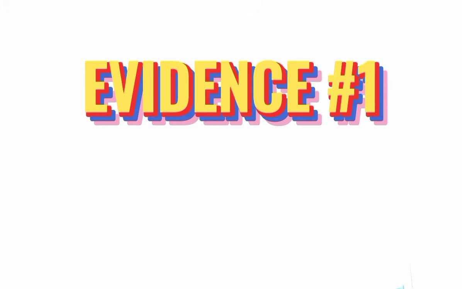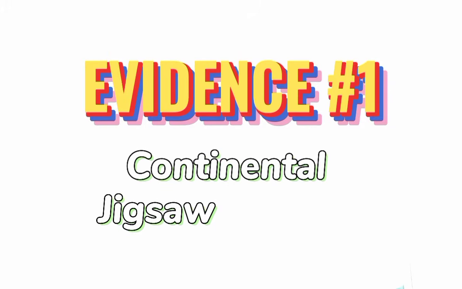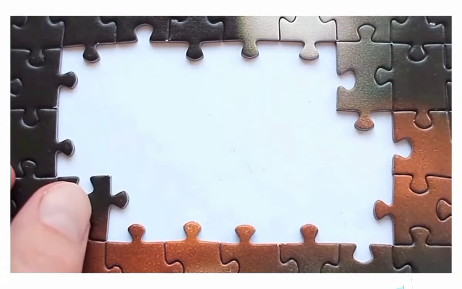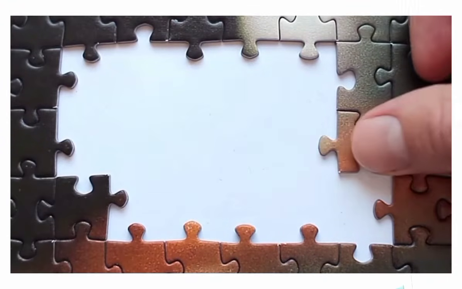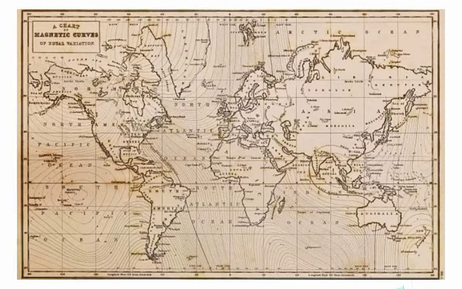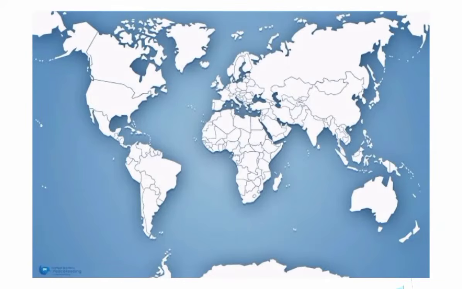Evidence 1. The Continental Jigsaw Puzzle. I know it's fun to play with a jigsaw puzzle, enhancing the complexity of our minds. But if you've already seen a world map multiple times or even once, and stared at it for a minute, you can probably say that we live in a giant jigsaw puzzle.